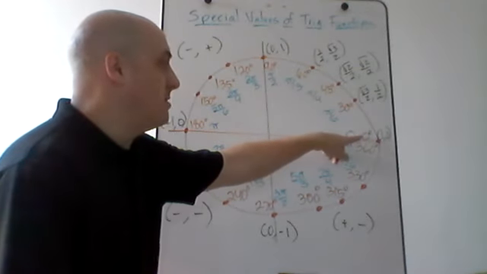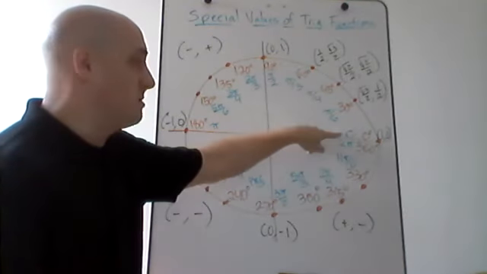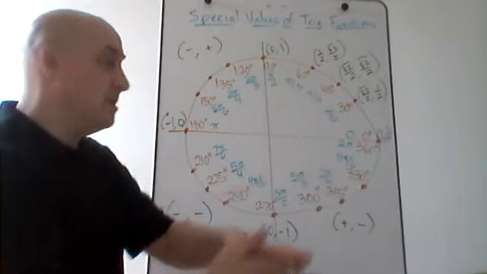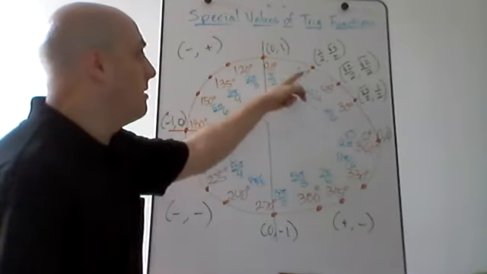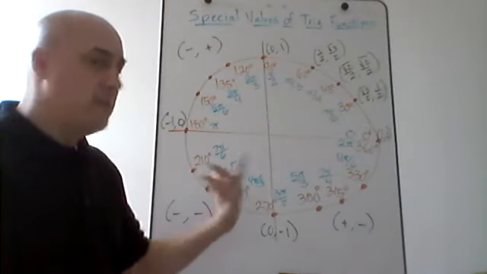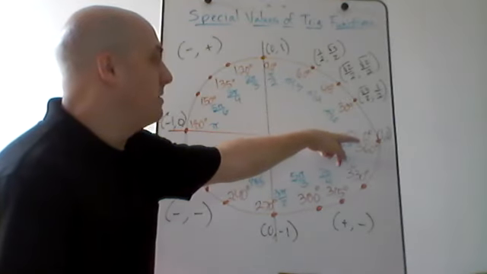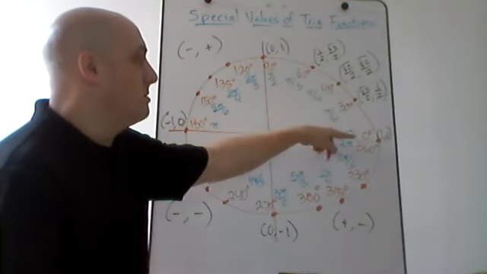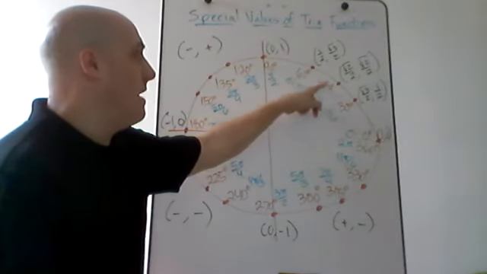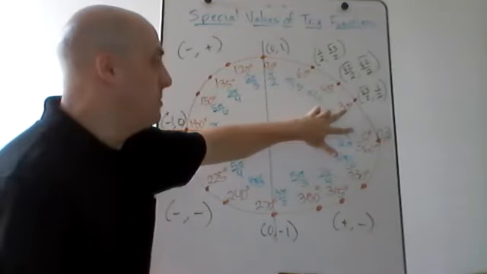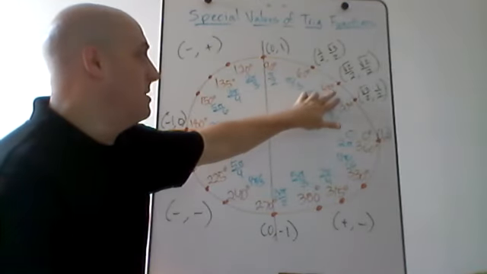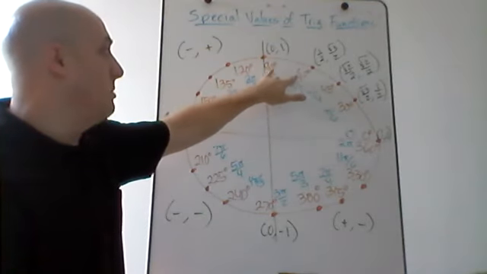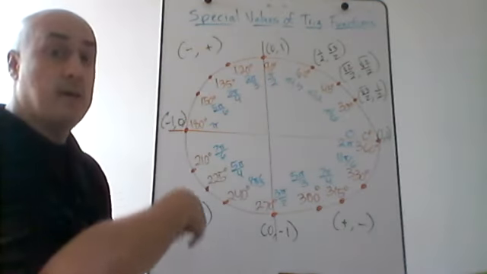So obviously my first angle over here, that's 0 degrees, which corresponds to 0 radians, right? If I don't have any angle at all, it's an angle of 0 degrees. And then as I'm going around the unit circle, the pattern is, I add 30, then 15, then 15, then 30. So it's 0 degrees, and then 30, 45, 60, 90. Right? Between these two I add 30 degrees, between these two I add 15, between these two I add 15, and then between these two I add 30, and then I just keep doing that all the way around.